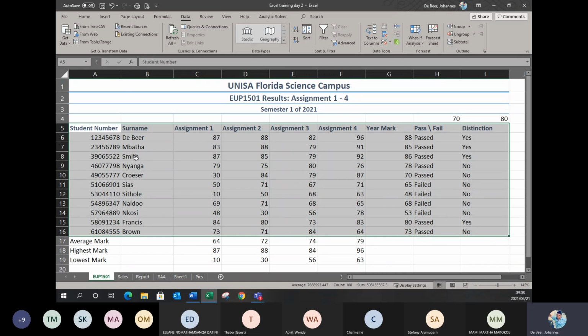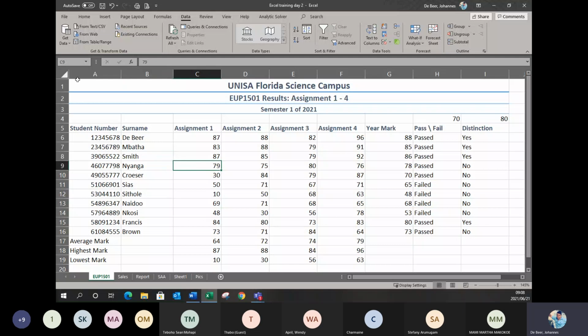All right. Another thing that I want to show you guys as well is naming of cells before I continue with the rest of things. So what naming of cells is, if I have this whole block highlighted like I do here. Now, remember in the beginning I told you when you click on the cell, it shows you the cell name here on top, in the top left corner. Here it says C9. All right. So I've highlighted there, here where my mouse is moving. If I click on any cell, it will show that particular cell that you're working with.